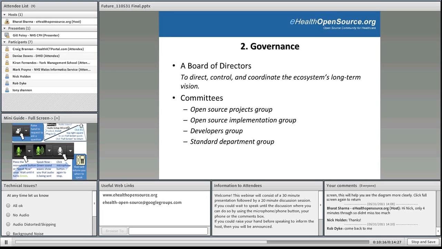Governance. Do we need a board of directors? If we set up an organisation, then a board of directors is required to govern. In which case, would we need a set of subcommittees? How would we run it? Would it be run on a volunteer basis? Again, this is where we hope we can get advice from yourselves as to how this infrastructure would work.